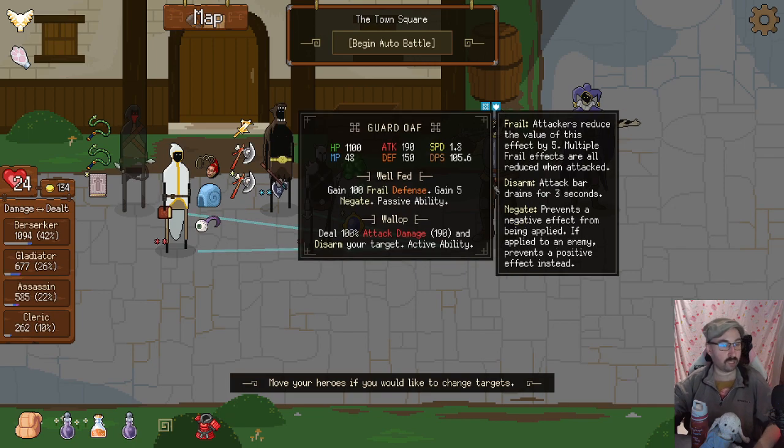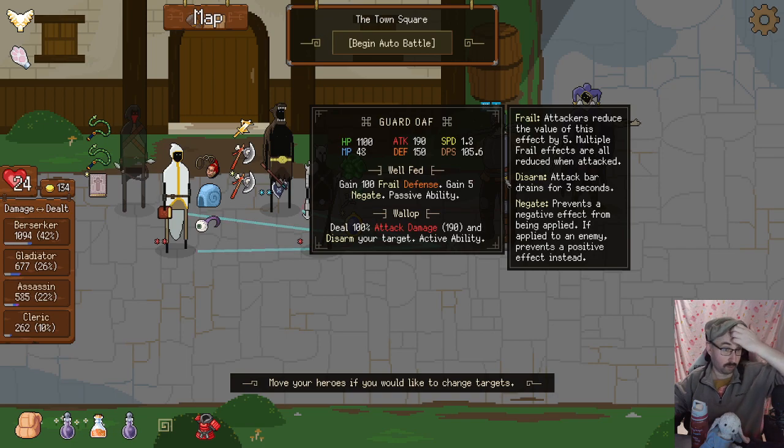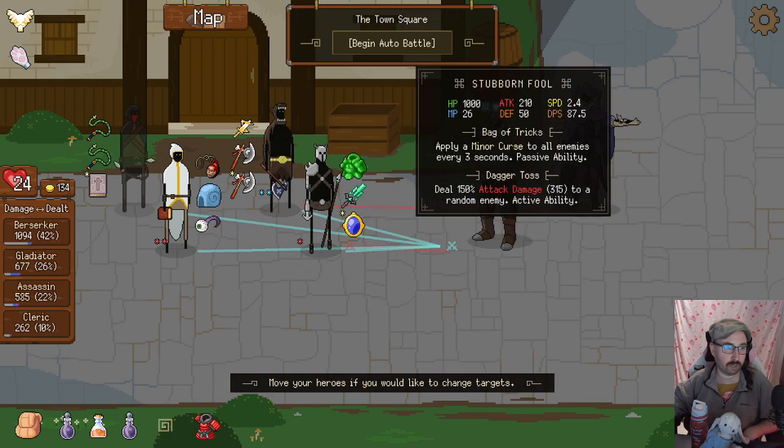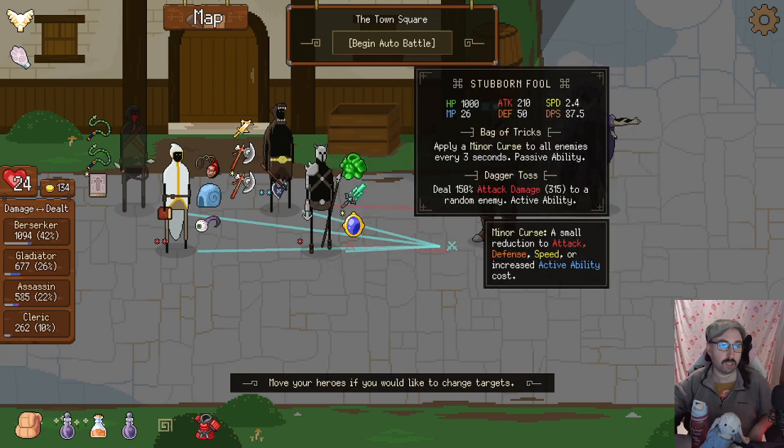Guard Oath. Gain 100 frail defense, gain 5 negate. Deal 100% attack damage and disarm your target. That is probably better if it goes on a gladiator. Positioning looks okay right now. Stubborn Fool. Apply a minor curse to all enemies every 3 seconds. Passive ability. Ooh, that is annoying. Deal 150% attack damage to a random enemy. Active ability.